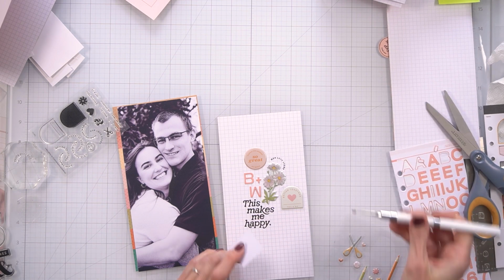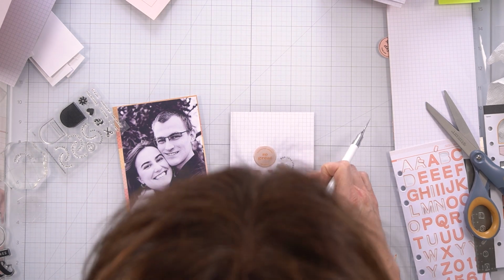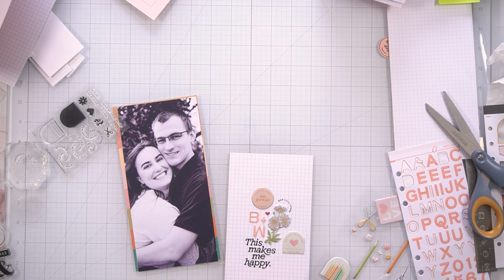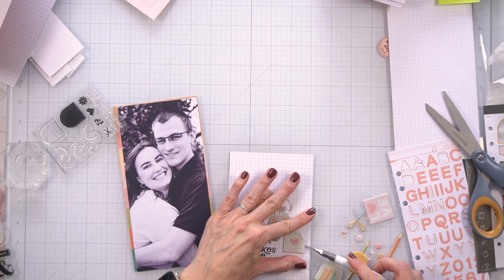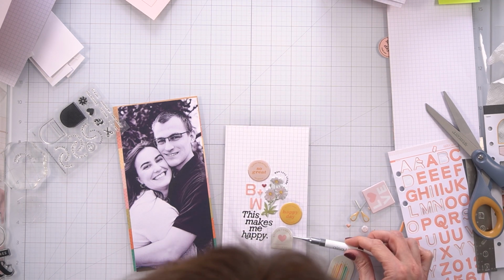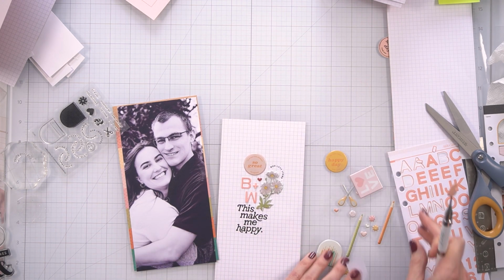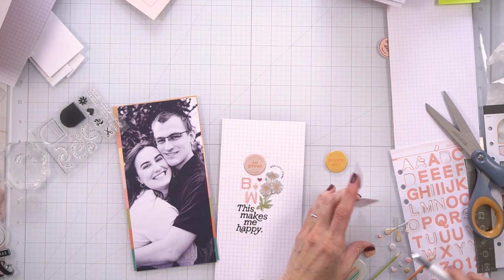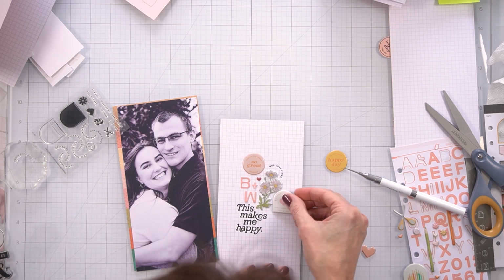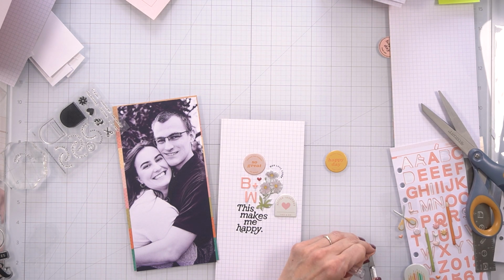So be creative with your letter stickers, because once you start looking at each of the letters as shapes, you'll find that you can create a variety of letters if you need to, or other shapes. So like I said, I'm just trying to build off each other as I'm looking through. I'm thinking about color, I'm thinking about shapes, and just trying to make something that is pleasing. And then I'm also going to fill in some of the holes with some of the smaller pieces.